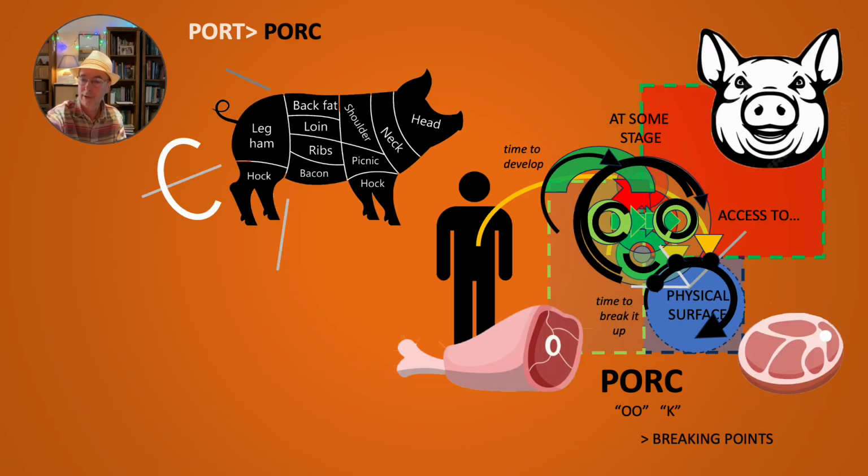And that's of course what the PORC is. The PORC is not the pig. The PORC is all the slices that you can have from the pork. Oh, here's the leg, here's the head, here's the neck. That's the PORC. It breaks it apart, like you have the end conclusion in K. You break it apart and you say, okay, here I have it. And how do you see when it's ready? You see it at the physical features at the surface. So the borders or the surface, that's the same thing. You can see when it is ready.